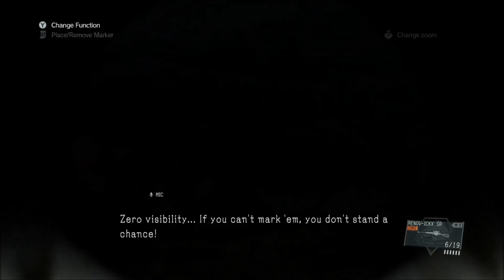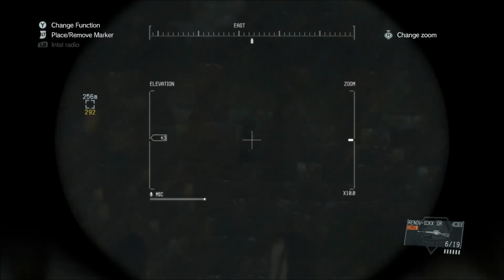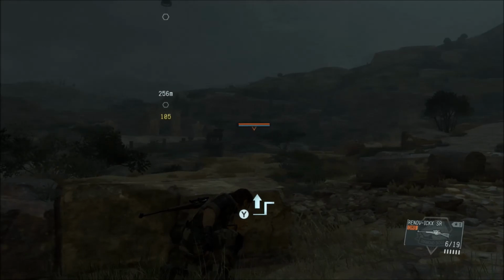is, I think there's a sub-objective to use hand-to-hand combat and take her down. I'm not going to go for that one. That's a little bit difficult, but not undoable. We can totally do it.